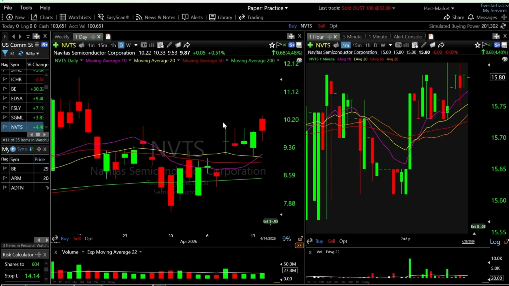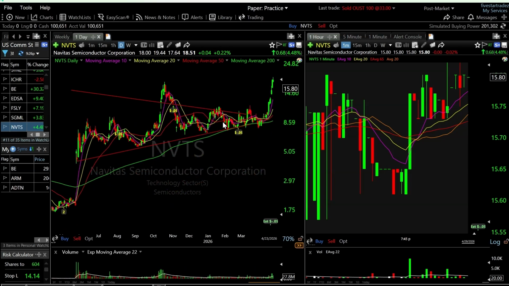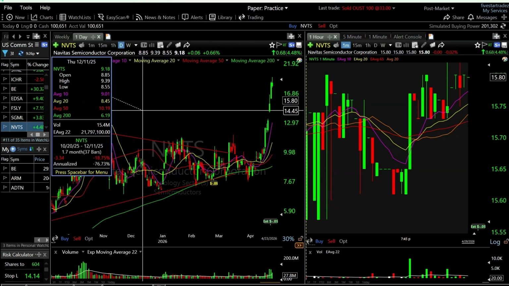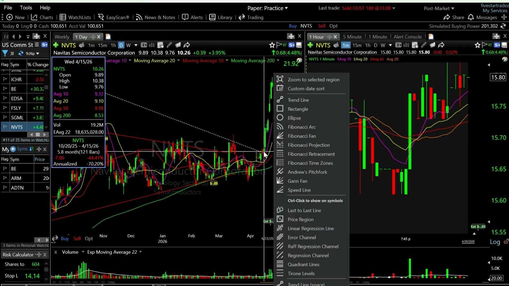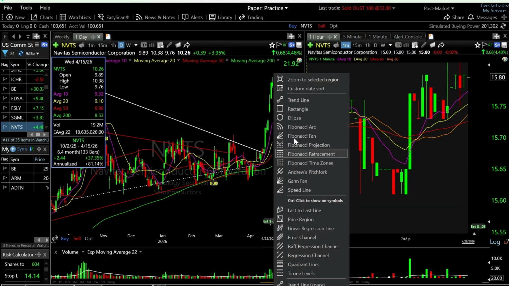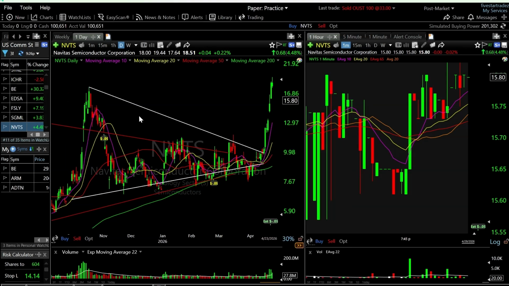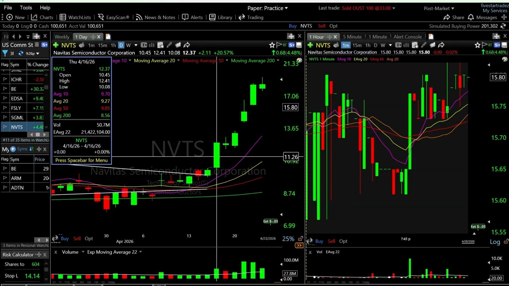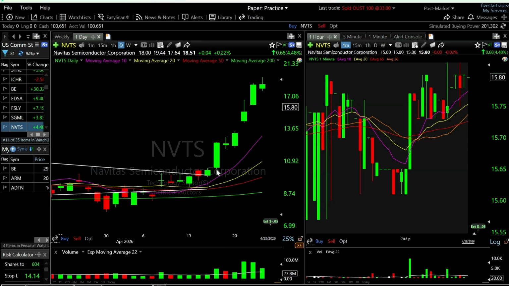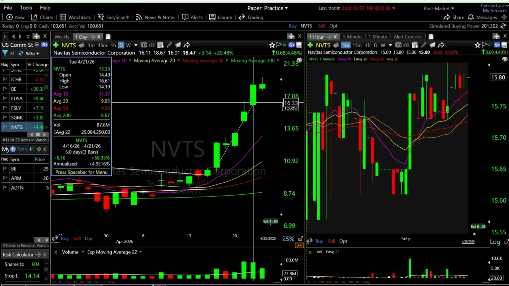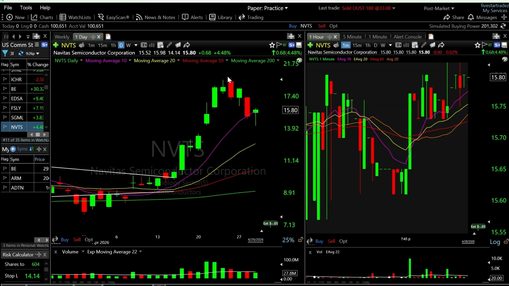So entering a stock is pretty easy. We want to see the big move up. We want to see it consolidate for a good period of time like this. And then we would enter this day. Say we got in at 11.26. Stop loss would go at low of day, which is 10.14. And then you're going to ride it all the way up. So profit taking would be up here.